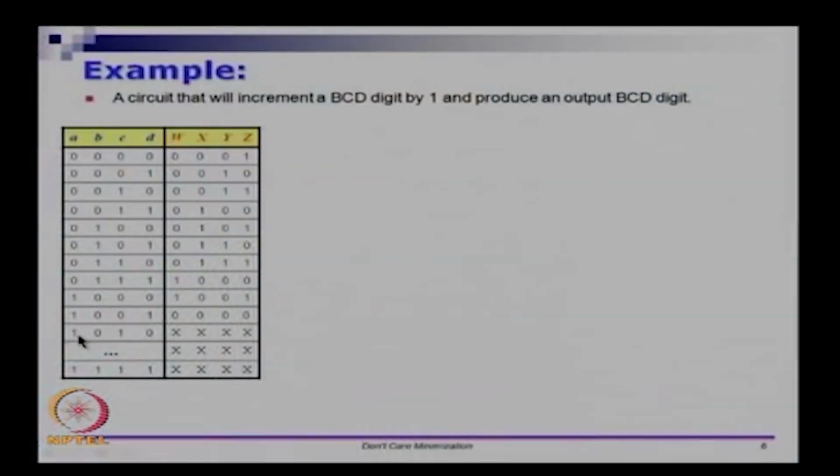So number 10, 11, 12 and so on, so these combinations, minterm 10 to minterm 15, cannot happen because a single digit cannot be 10. So 10 is actually 2 digits, one followed by a 0. So you cannot have a single digit with 10. So the circuit is asking to take a BCD digit and increment by 1. So in this case it is natural to see that the cases from minterm 10 to minterm 15 are all don't cares. So that is what we have now.